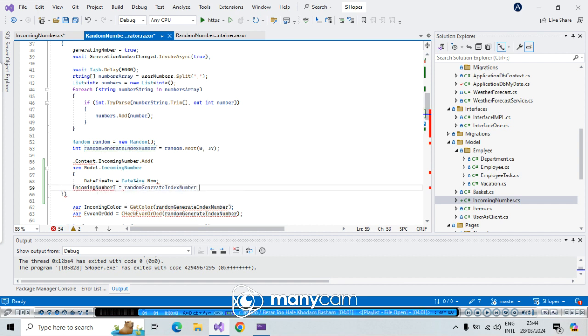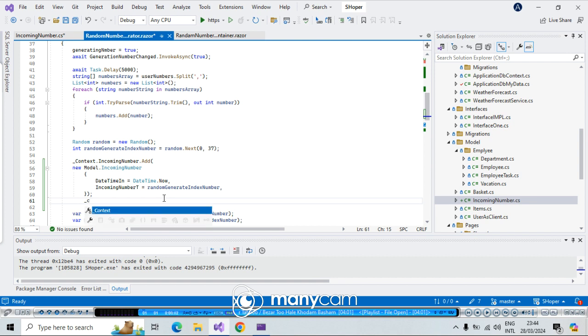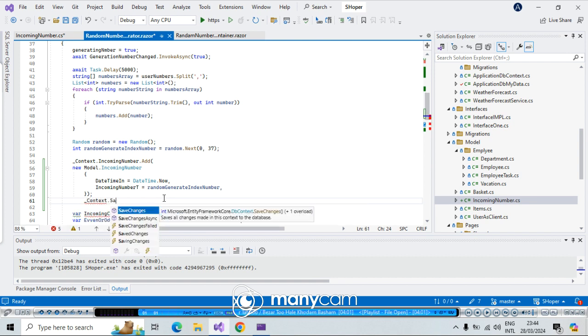Incoming number, what's the problem here? Okay, and here, I say just like this, and after that I say context dot save changes async here. Is it okay?